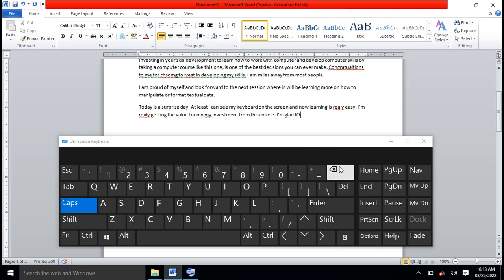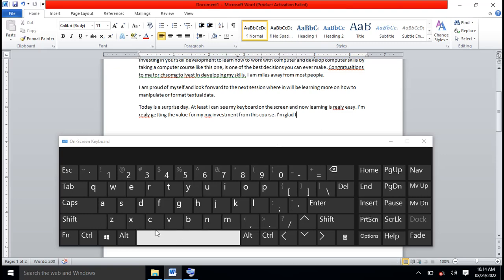So let's delete that and practice that. I'm gonna deactivate caps lock, meaning everything is lowercase. I'm gonna use shift to switch to uppercase, and then I can say I'm glad I. Notice the moment you type I, the shift goes off, and now everything is in lowercase. So I'm glad I chose. By the way, you can just use this one to type I. Notice I chose, they are close together.